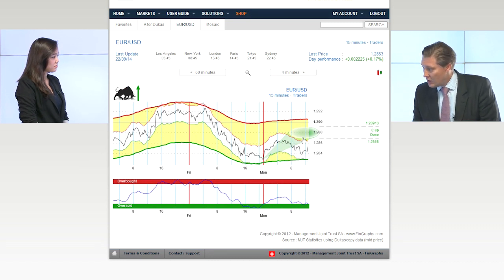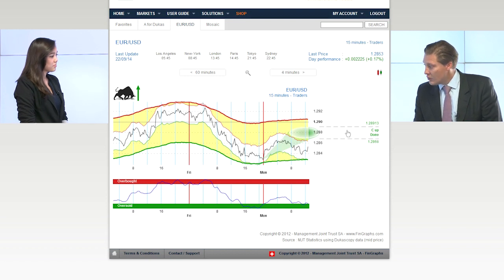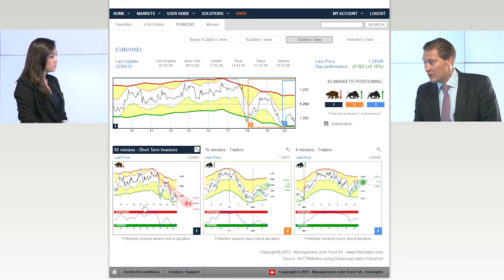And we see that we initiated a correction up here, which we did make it up to the lower level, hence the message here saying correction up done. Now as long as we stay below the higher level of this target range, this move is not turning impulsive. So it's only a correction, and it would sync well with what we have on the 60 minutes here.